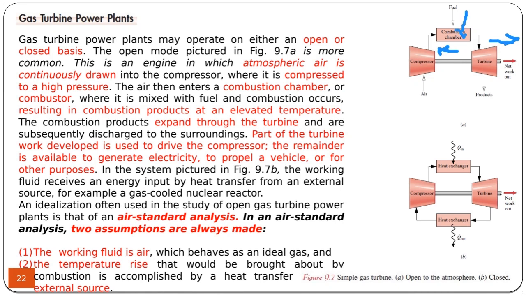So this is where the fuel is burned, combusted. Air comes in, it's compressed, fuel is injected into the air and combusted. The high temperature, high enthalpy gases rotate the turbine, and they are exhausted. During the rotation of the turbine, work is produced, and some part of the work is used to rotate the compressor, and some other part is used to obtain actual work, like generator work or the work necessary for the ship propeller.